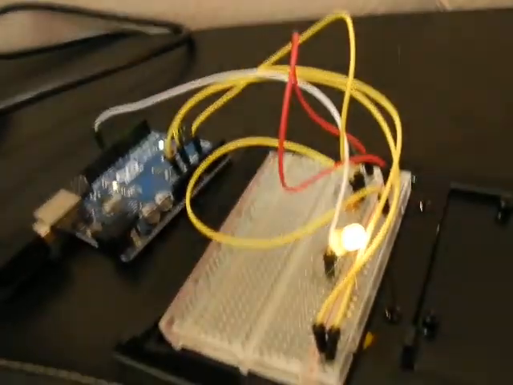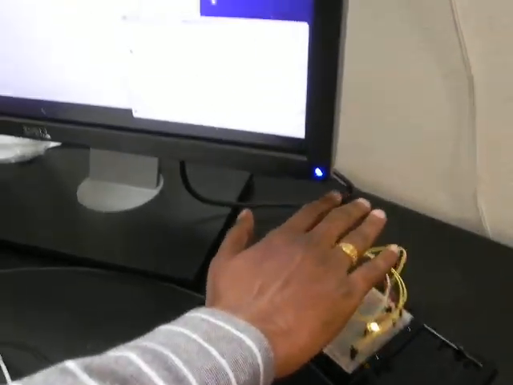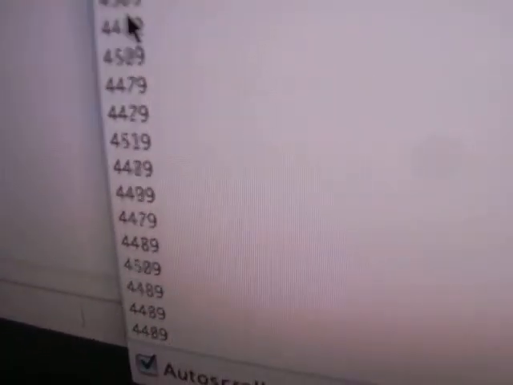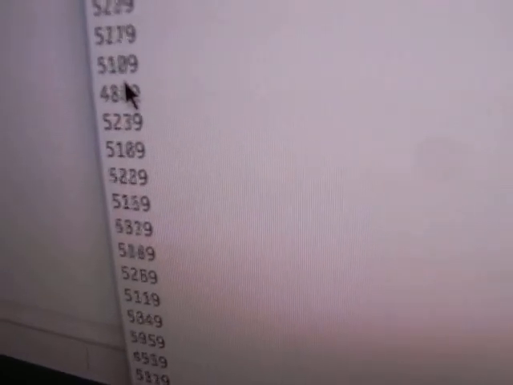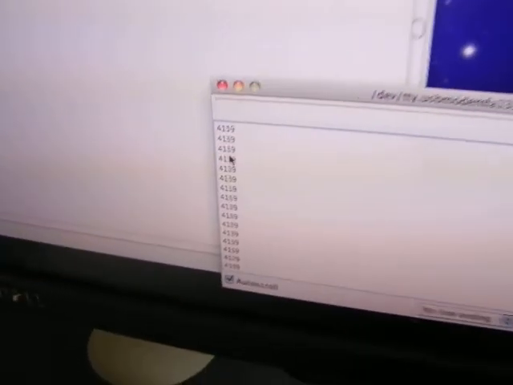And this is the intensity symbol, 3,900, around that figure. If I move my palm over the photoresistor, you can see those intensity values are changing. So it's 4,200. Now I keep it here, now 5,000 something. Those are changing as I move my palm over the circuit.